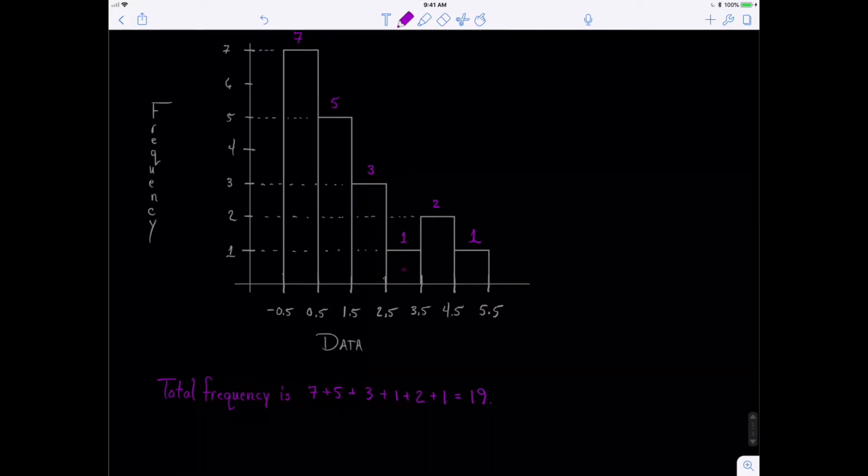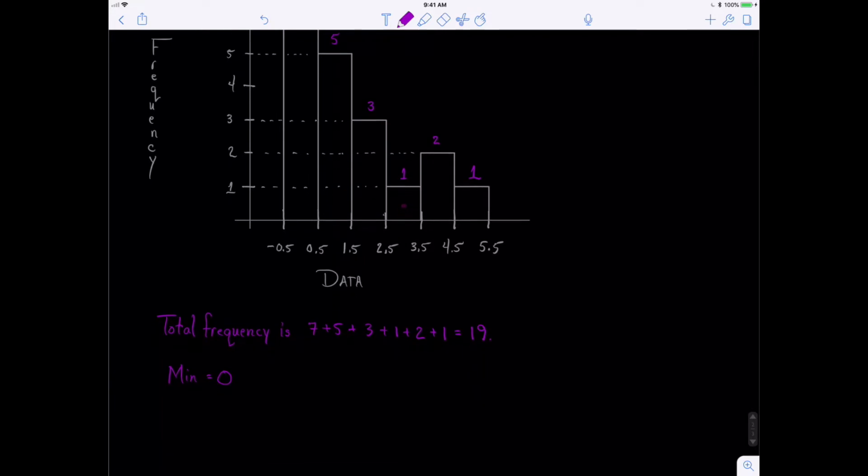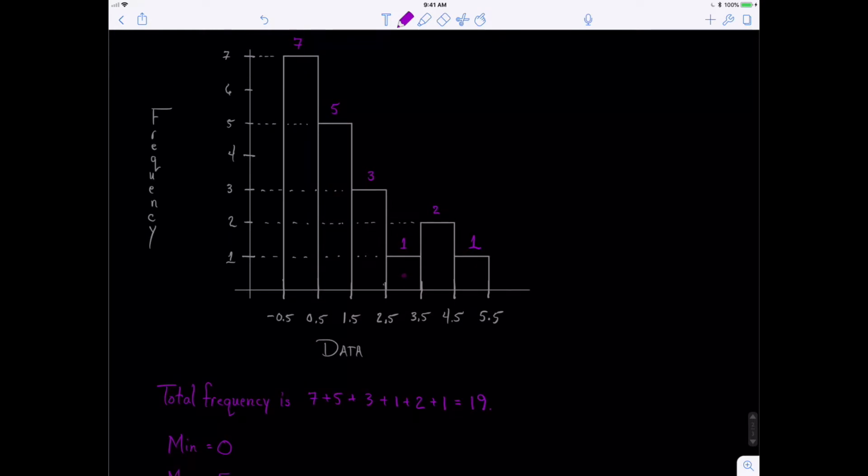So here's what we want to do. First off, our class boundaries indicate that we're going to have zeros in the first bin. So we know right off the bat we can write our minimum. We know our minimum is going to be 0, and using the same logic, our maximum has to occur in the last bin. That's going to be a bin of 5s, so we can write a max is 5. The question then, or the more challenging part, is how do we find our Q1, Q2, and Q3?